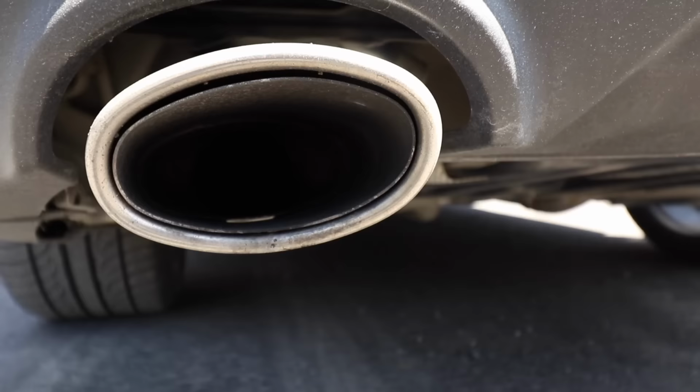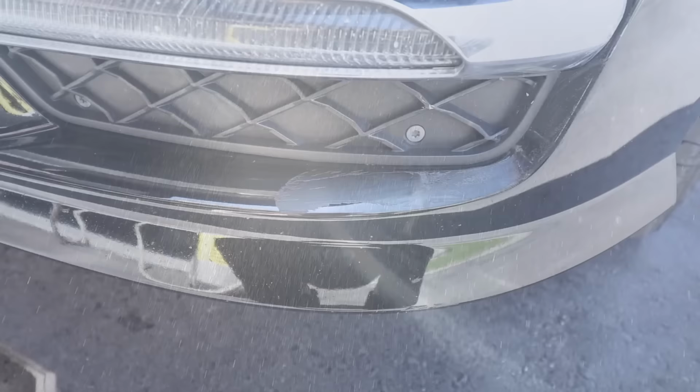Another look at the paint here, you can tell all the swirl marks that are present. There are a couple of scratches, including a big one right there, so we're gonna have to address that. There's some gunk left behind by a protective film.